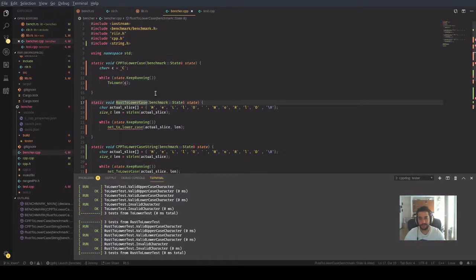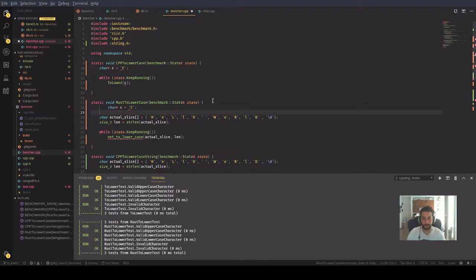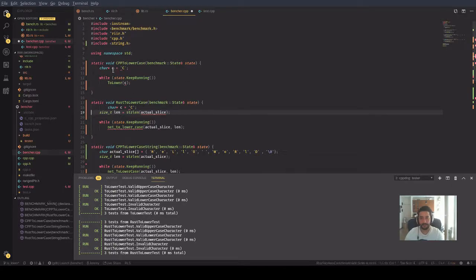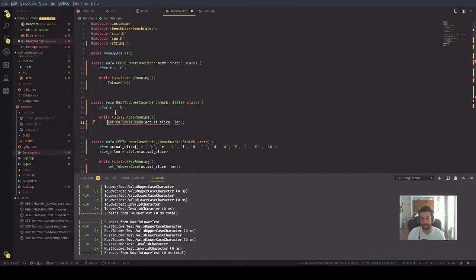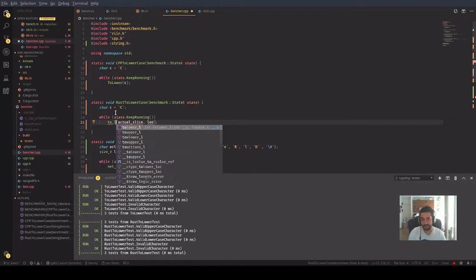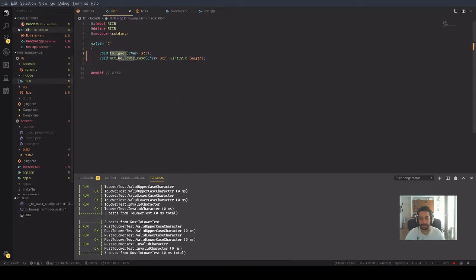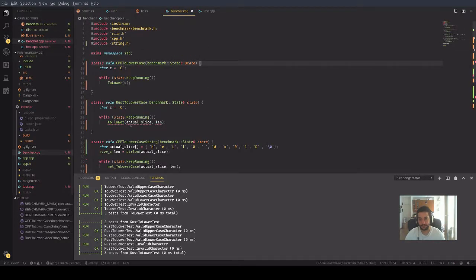And the rustlang version would be, well, almost the same. I'm gonna do it like that. And the rustlang version is gonna be, well, it's basically gonna be the same. How did I call that? I think I called it ToLower. Yeah, I called it ToLower. So I'm gonna call act ToLower.